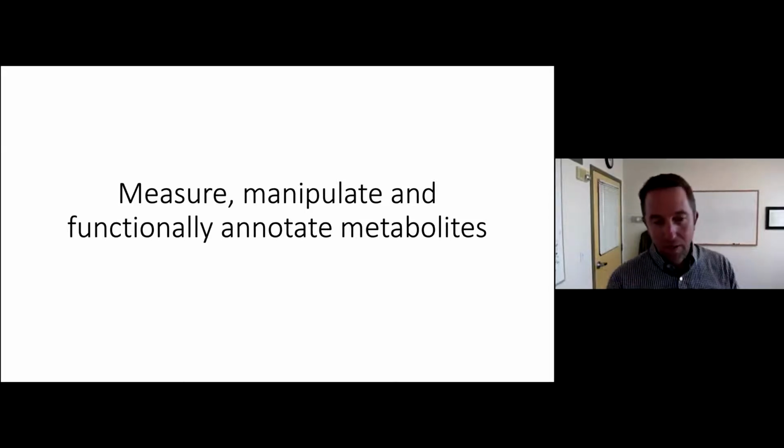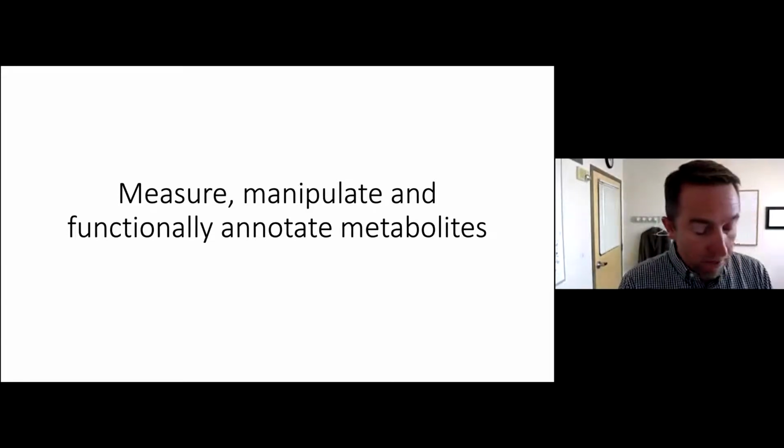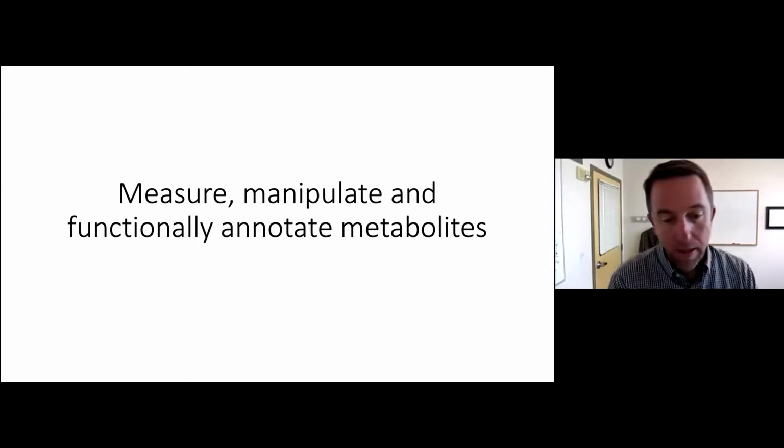I'm sure those of you that are old enough will resonate with this. When you went to a meeting and there was a metabolism session, maybe in 2000 or so, all the talks would be about transcription or signaling. The genes and proteins that do metabolism would be the targets of those transcriptional or signaling events, but it would all be about transcription and signaling. And it's been, I think, gratifying to see that in the last several years, catalyzed by many people in this workshop, the study of metabolism has evolved forward to include some of the concepts that were maybe important 50 years ago.